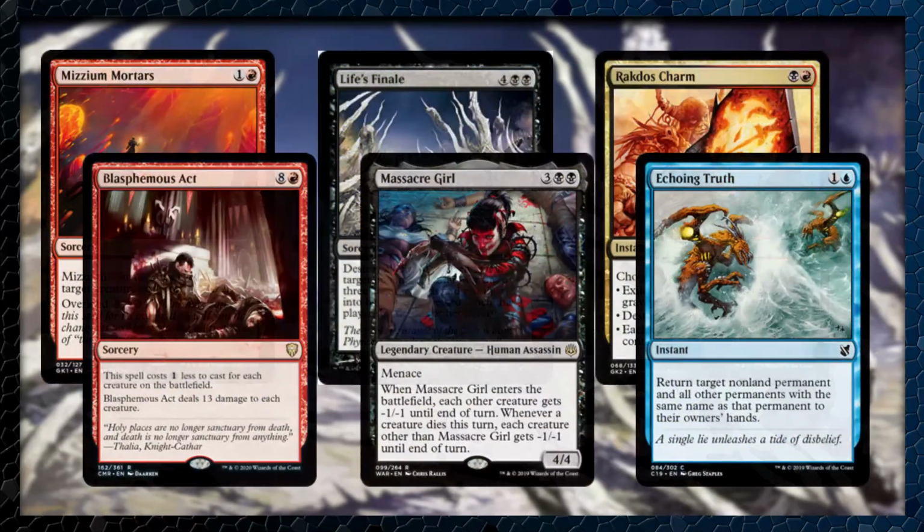First up, to control the board, we have Mizzium Mortars. 1 red deals 4 damage to a target, but for the overload cost, 3 red, we get to basically blow up a board most of the time. Some of our guys even get to survive. Blasphemous Act, classic red removal, probably the best mass removal in red right now.